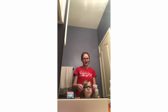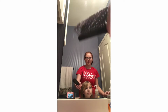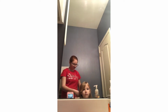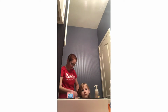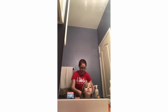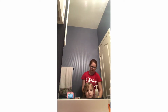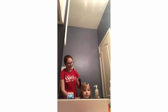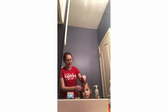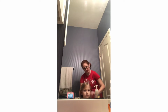Okay, so first we are going to start by taking off her glasses. And we are going to take this brush and go through her hair gently so that we can style it, because why not? Because tangles can be brutal.